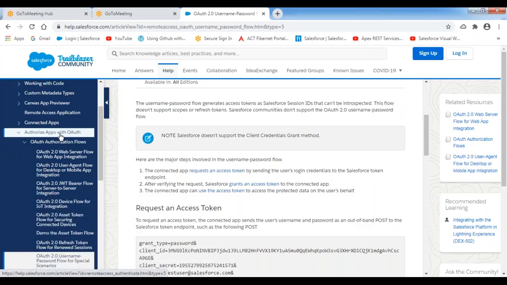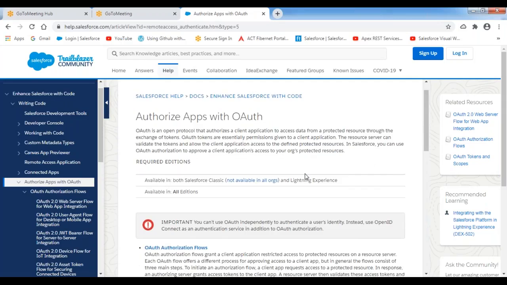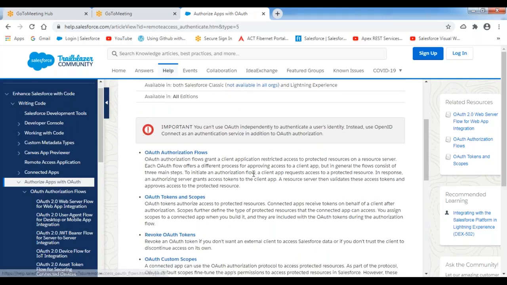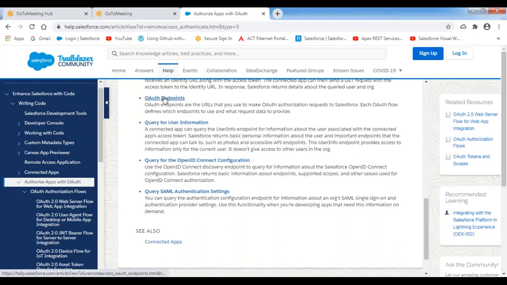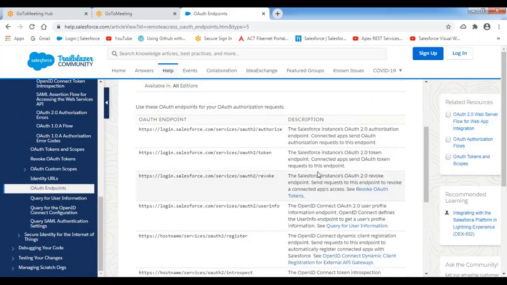So, authorization server URLs, OAuth authorization flows endpoints. Whenever you are expecting the access token, we have to use this one.